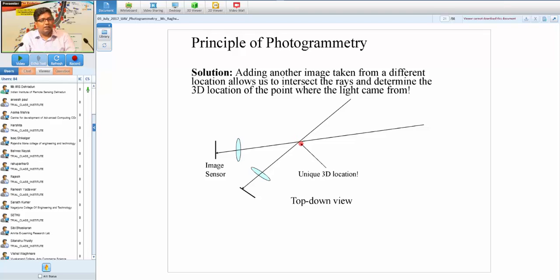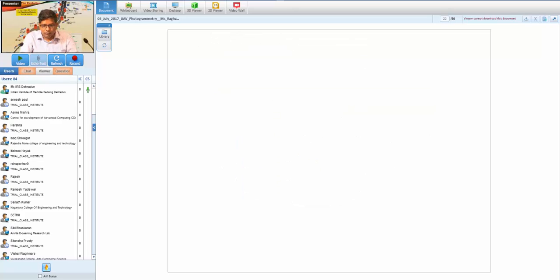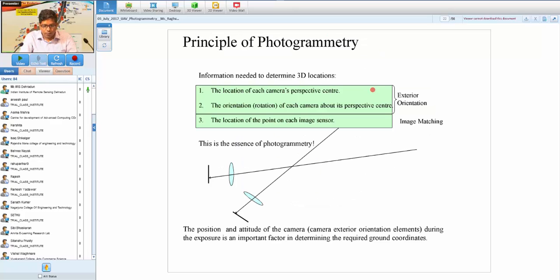If we are successful in finding the location of this point, then we are basically computing its coordinate and doing photogrammetry. So photogrammetry deals with these two overlapping photographs, and then performs triangulation to get the coordinate of this ground point. This is the basic principle of photogrammetry.